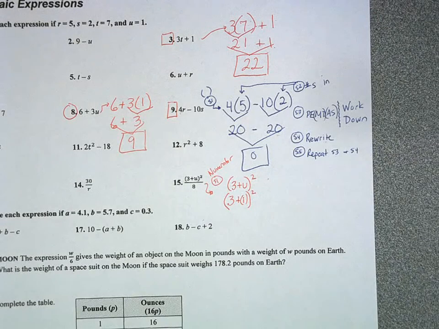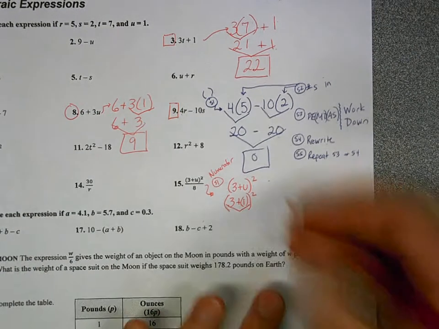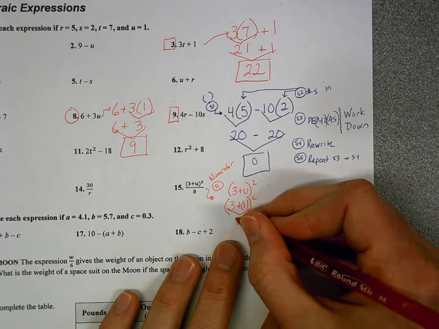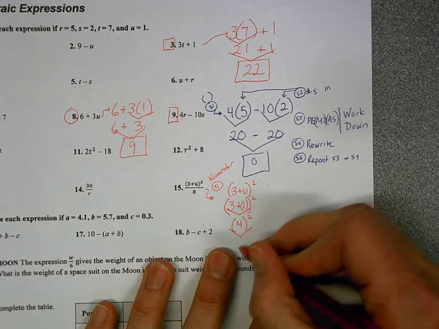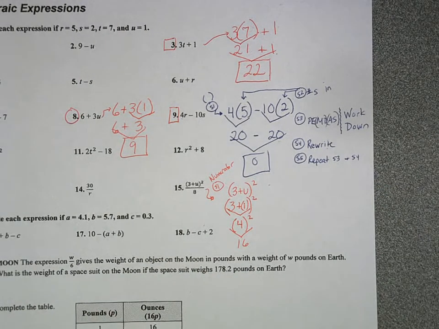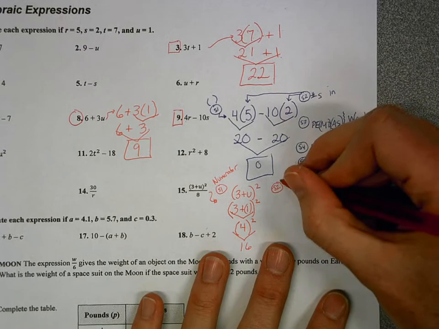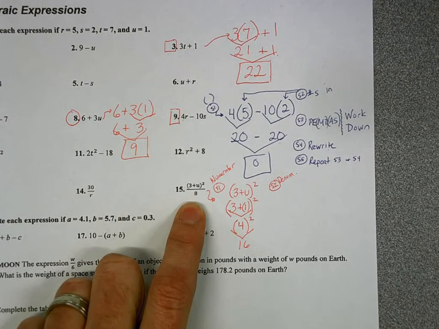Following order of operations, I'm going to do what's in the parentheses, which are those outside parentheses. 3 plus 1 is 4. I'm going to rewrite my problem, so I'm going to bring down my parentheses and my exponent. And now I have an exponent. 4 squared, remember, is repeated multiplication. 4 times 4 gives me 16. Now, step 2. We're going to do the same thing with the denominator. Now, you're in luck because the denominator in this problem, there is no problem, right? It's already simplified for you.